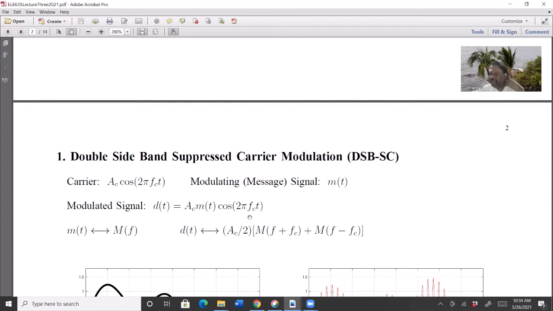You guys are doing it in the lab too. The triangular wave of frequency FC actually has, we proved in class, I believe it is sine, or depending on where the origin is in the signal. So I will use cosine, even though in our calculations it became sine because of the way I oriented it relative to the vertical axis. So essentially, any periodic waveform of frequency f has sine or cos or both of frequency f, frequency 2f, frequency 3f, frequency 4f, and so on. Sometimes you will have only the even harmonics, sometimes only the odd harmonics. But no matter what, the fundamental frequency is always there.